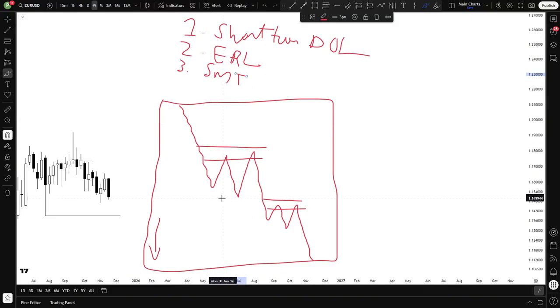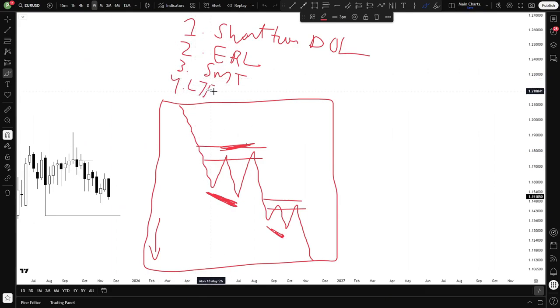The third factor or the third confluence that you can look for is an SMT divergence, meaning that price forms an SMT divergence with its correlating asset. For example, in this case, price has an SMT divergence, which along with the other factors leads to this retracement. And also similarly, we have an SMT right here in this case as well. And then once the retracement profile has been completed, we have another SMT divergence. And then from that point on, we then continue our expansion lower.